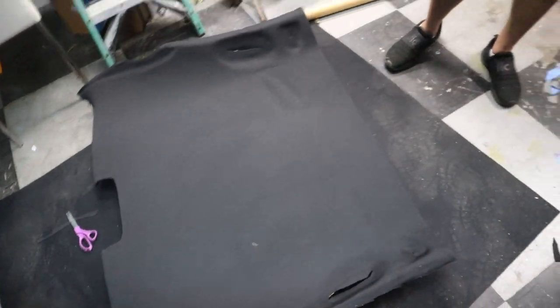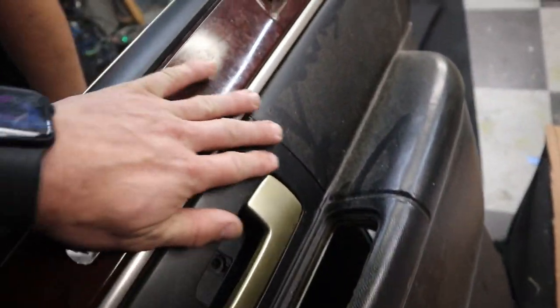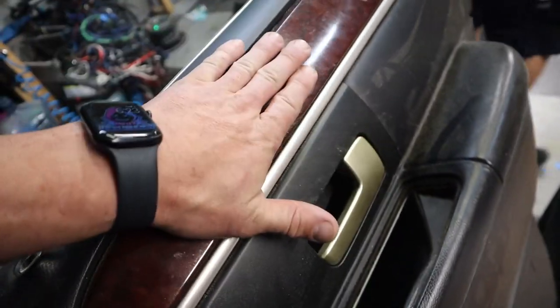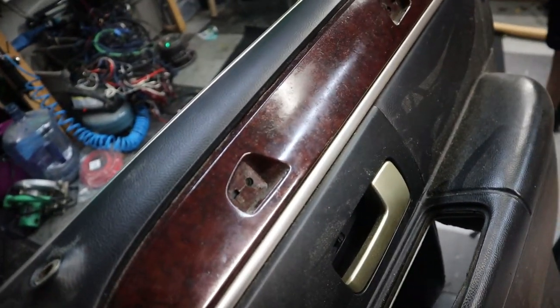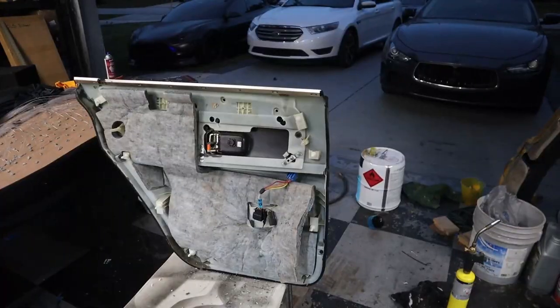While he's doing that, I'm gonna go ahead and jump to these door panels that desperately need some attention. We're gonna clean them up, fix them up, and we're gonna take this wood grain out. And I'm going to wrap this in brushed steel vinyl and then put some Oracle ambient lighting on here. Let's get it.